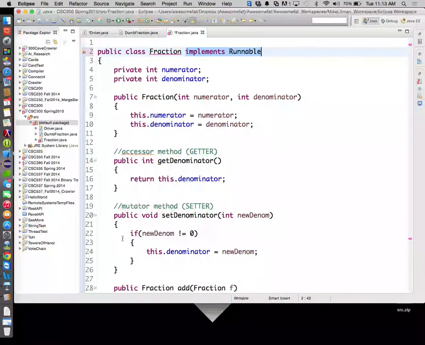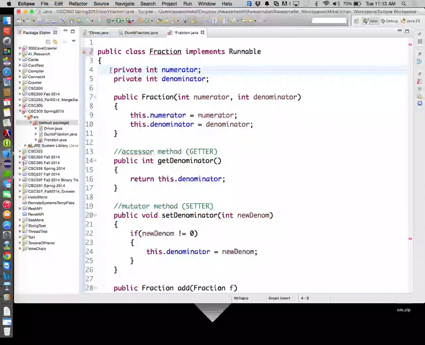So we talked about getters and setters. These give us more public access to private and protected members. It gives us control over who has access to them and what kind of access they have.